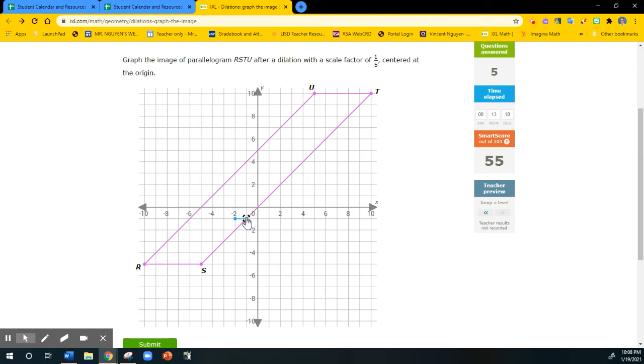And then T is next. T is at 10, 10. So if I divide by 5, I should end up at 2, 2, right? 10 divided by 5 is 2. 10 divided by 5 is 2. So I should be at 2, 2. And then the U should be right here. Let's just double check real quick. 5, 10. So it should be 1, 2. Yeah, reduced by 5 times. Okay, so I think that's what it is.